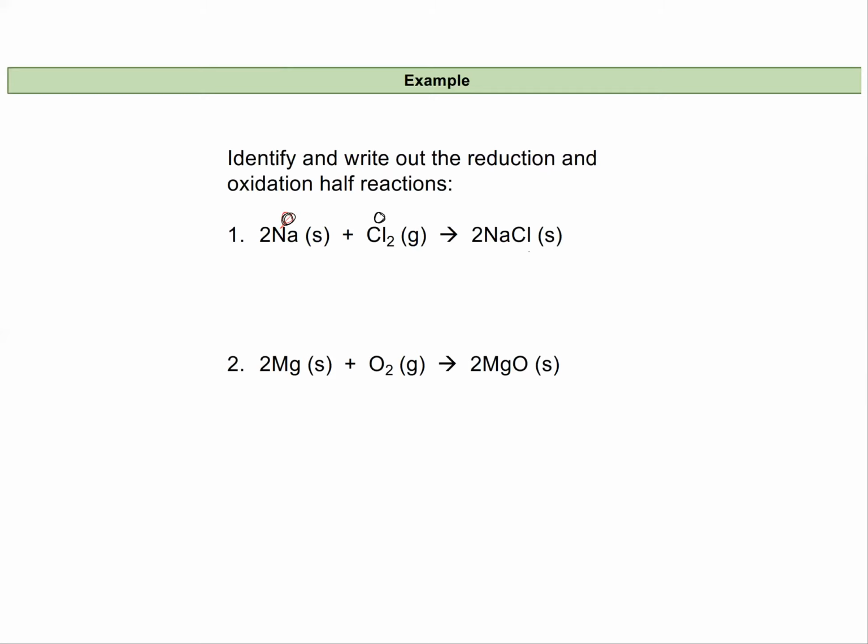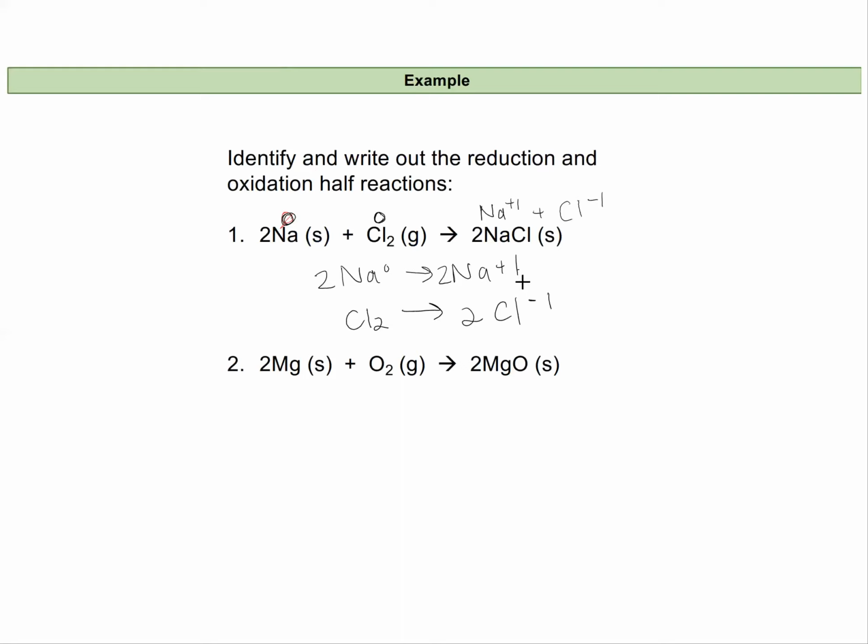When I see NaCl, I know I'm looking at an ionic compound because it's a combination of a metal and a nonmetal. So this is really sodium +1 and chlorine -1. So my sodium metal is becoming sodium +1, and my chlorine gas is becoming 2 Cl-1s. Actually, I have 2 sodiums, so I'll put coefficients in front of those to keep this balanced.